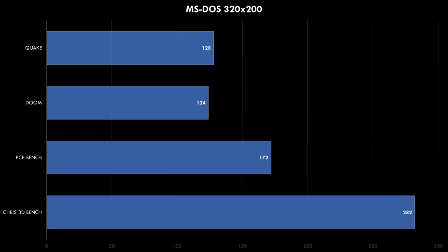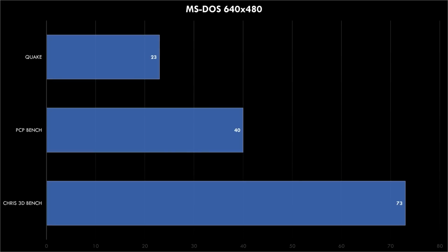So what have we got? We've got 282 in Chris's benchmark. We got 172 in PC Player benchmark. We've got 124 FPS in Doom and 128 in Quake. And increasing the resolution to 640 by 480 in Chris's 3D bench, we're now getting 73. In PC Player benchmark, we're now getting 40, and in Quake, we are getting 23.